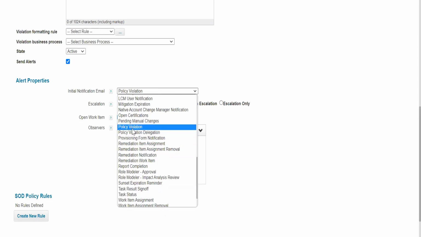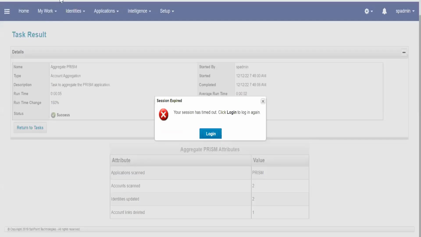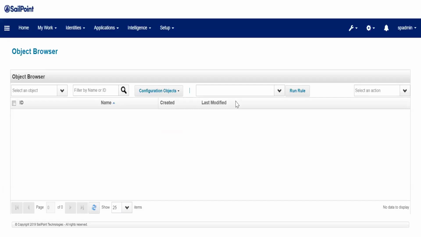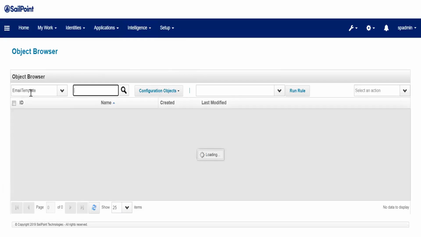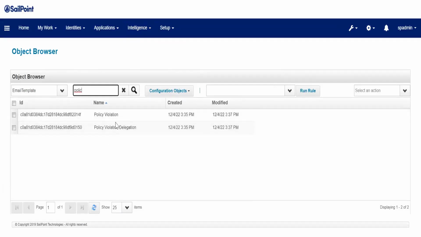As of now, I'm going to select this policy violation. Let's go to the debug page. Okay, go to email template, policy violation.